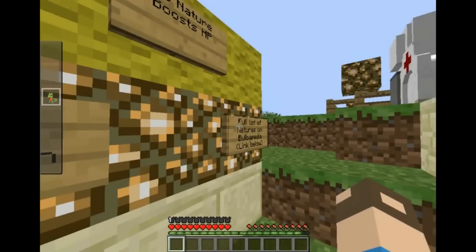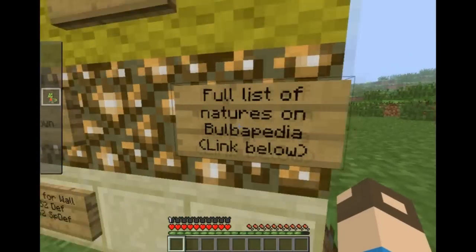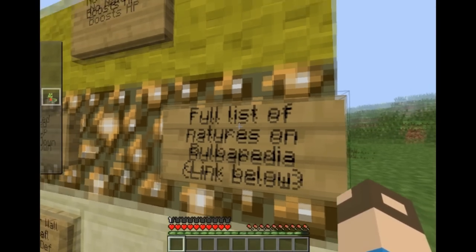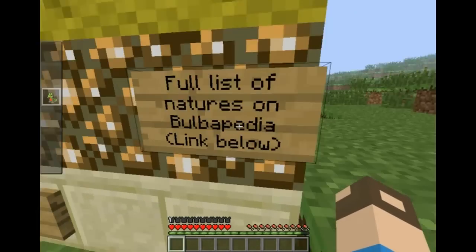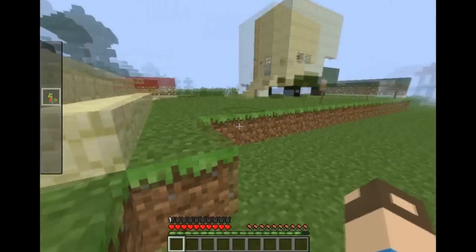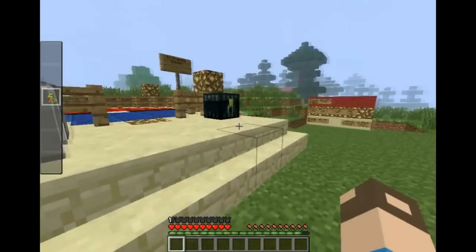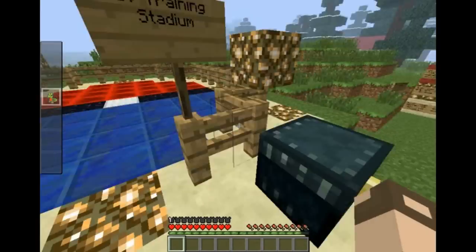And I'm also gonna include, in the comments or in the description, a link to Bulbapedia's natures. So now that I've explained how to EV train, time for some demonstration.